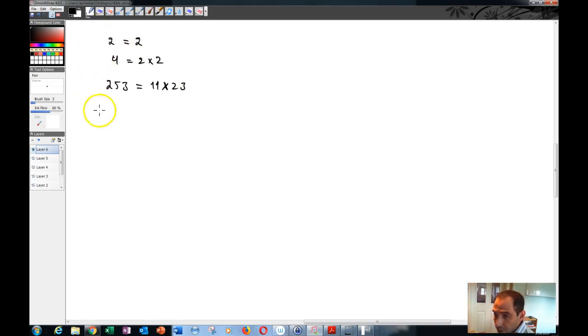The idea here is that basically any natural number can be written as a product of some prime numbers. And it seems that whatever natural number you try over here, you are going to be able to find some prime numbers that, if you multiply those prime numbers together, you're going to get your natural number.